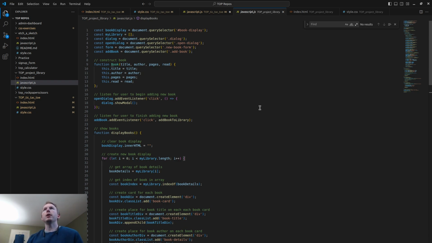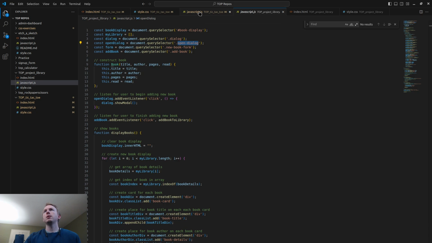So I did it by looking for the open dialog class. So what I can do is create a constant that's equal to the divs within the container.